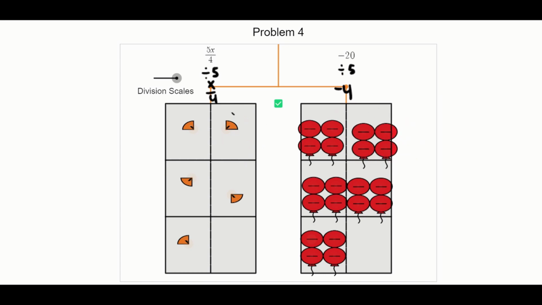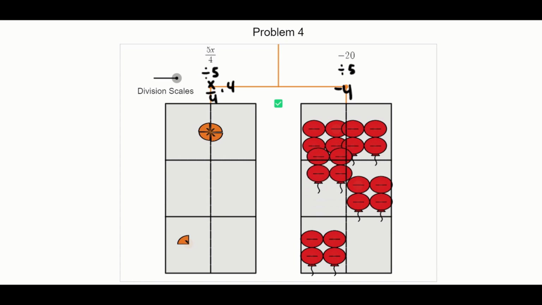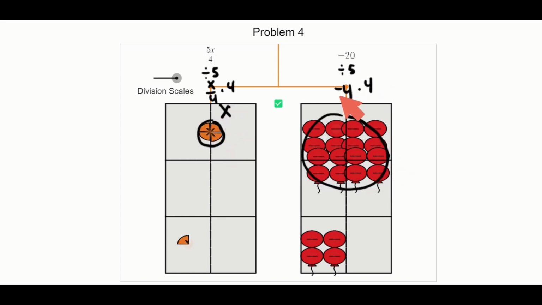But I don't want to figure out what a quarter of an x is. I want an entire x. So I need to multiply this by 4 parts. I want 4 parts to make a complete x. So let's go ahead and combine these to get 1 whole x. I have 1 complete x. So since it takes 4 parts to make a whole, let's combine 4 of these parts together. And I see that after multiplying both sides by 4, 1 complete x is equal to negative 16.